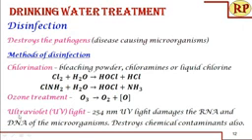And the next most important method is ultraviolet light. If cost is not a matter, it's better that we adopt this ultraviolet irradiation. Here, the UV light, especially the wavelength of 254 nanometer, damages the nucleic acids in the microorganisms. That is, it damages the RNA and DNA of the microorganisms and destroys it.